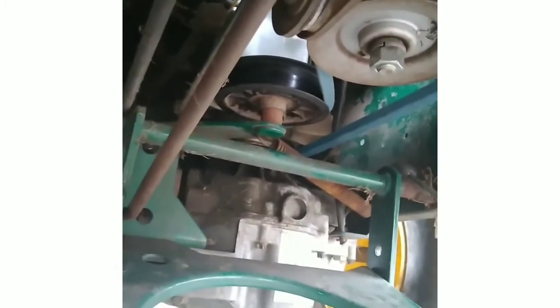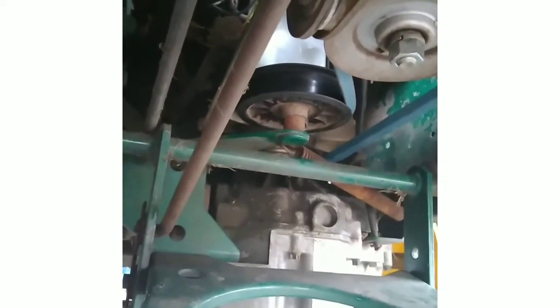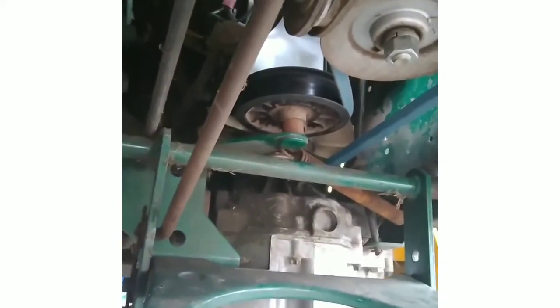Put a little spacer in there. I have one in my little tool shelf box, and that worked out perfect. As you see, the belt's on there, brand new. That shouldn't give me no issues now. Everything buttoned up really good.